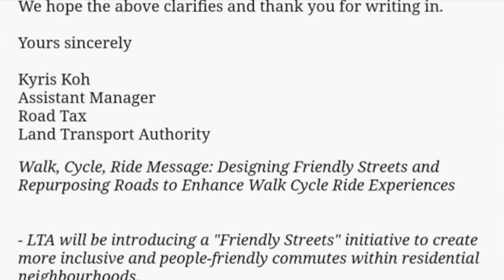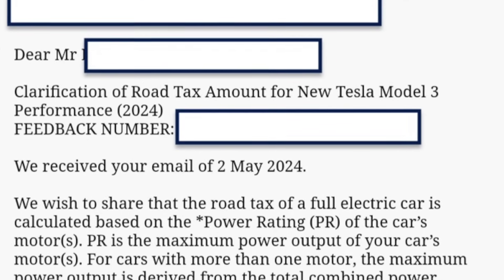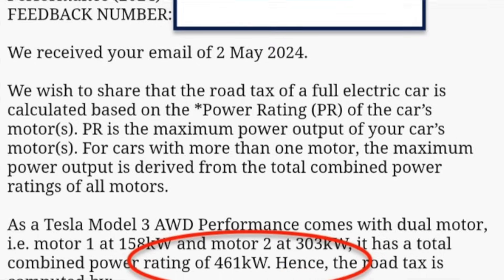Just recently, a fellow enthusiast directly from Singapore has been contacting their local transport authority, going back and forth, and has been in contact with me providing as much information as possible. This conversation has stretched out between the future owner, the transport authority, and Tesla. Tesla has been very communicative between the government and the owner, giving them as much information as possible. After about a week of communication between all parties, we have finally gotten the official numbers. Accounting for variations of different regional power measurements — exactly as ChatGPT noted — the power output that the transport authority of Singapore provided is 460 kilowatts between both motors, which when converted is just over 600 horsepower from this Model 3 Performance.